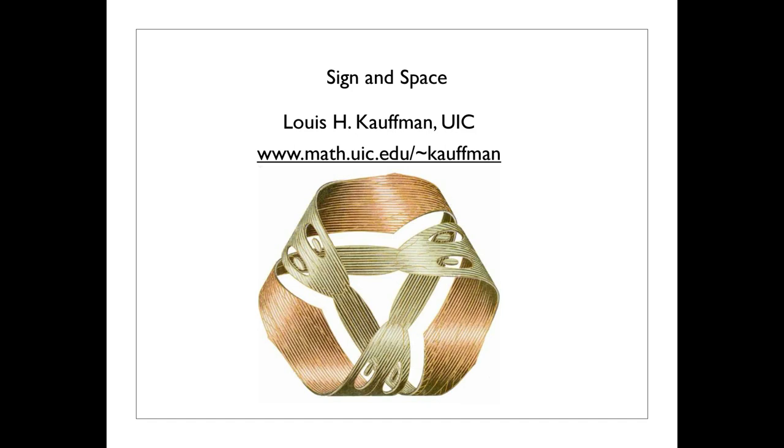You will notice that it is a three-half-twisted Mobius strip, which has been cut down the middle. And you'll also notice that it is a knot. It is a knotted band. That is a wonderful fact about a three-half-twisted Mobius band. I also illustrate a Mobius band because there are many epistemological issues that can be illustrated with Mobius bands. In this cut Mobius band, there appear locally to be two edges in the gap. But those edges are actually all part of one edge of the resulting cut band. So it's two locally and one globally.